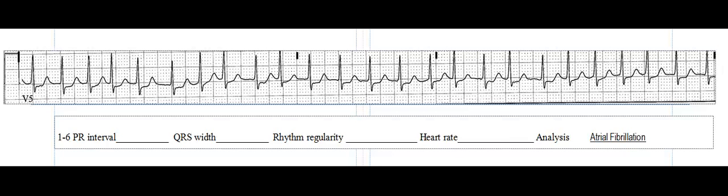Okay, this is in-class practice sheet 1B, so it's the back side, and we are on strip 1-6. We also see that this is a very, very irregular rhythm. I want to point out that these bumps here, the taller ones in the middle of the QRSs, those are the T waves. You can measure a QT interval.